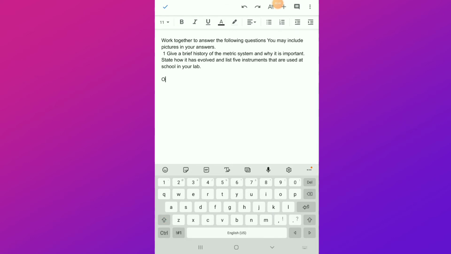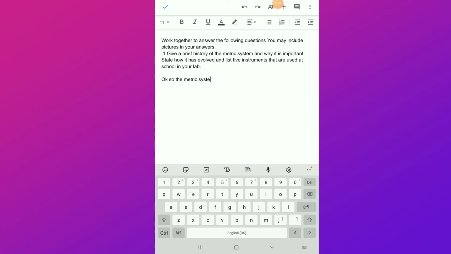The first question, or the only question really, is: give a brief history of the metric system and why it is important. State how it evolved and list 5 instruments that are used at your school in your lab.